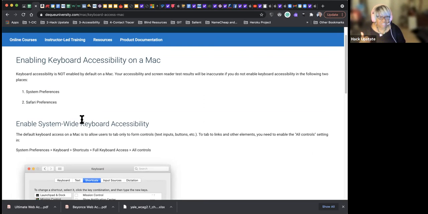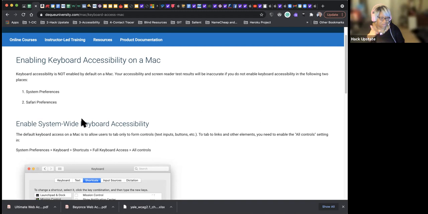So keyboard accessibility is not enabled by default on a Mac. Your accessibility and screen reader test results will be inaccurate if you do not enable keyboard accessibility in the following two places. If you ever have a blind consumer come and tell you your website is not accessible, this needs to be your Bible.